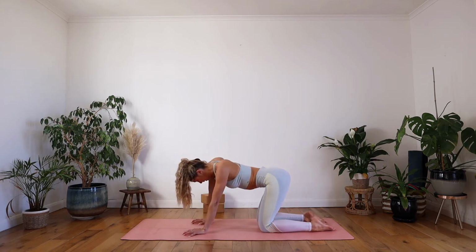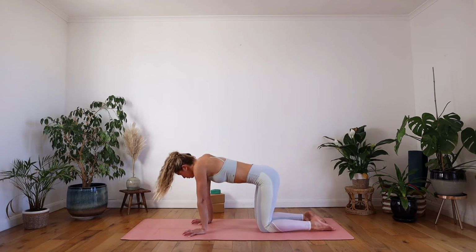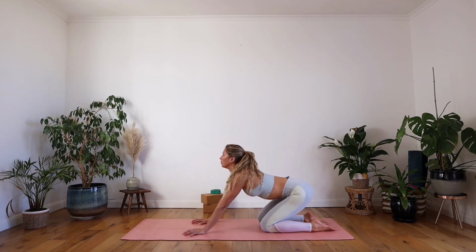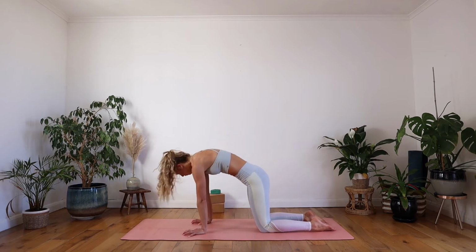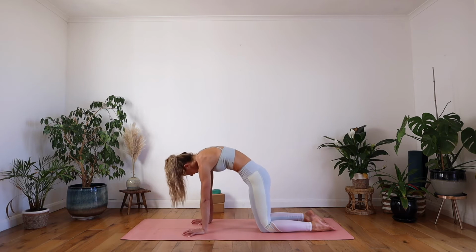So this is always your practice, your space. If there's something you particularly like to do in your practice as you warm up or part way through, please feel free to add it in. Warming up the shoulders, warming up the hips and the spine.